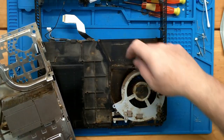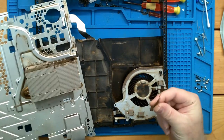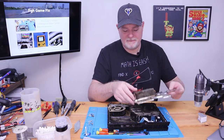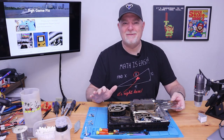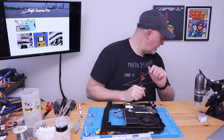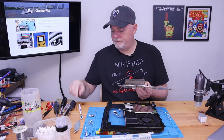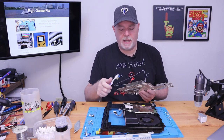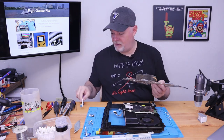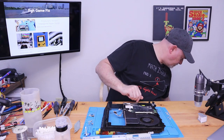So anyway, you can see our fan is free. And this one isn't actually plugged up too bad. But, I mean, you can tell by that heat sink. So, here again, I'm gonna do some vacuuming because I'm sure you don't want to hear that on camera, and I'll be right back. Okay, so we got our heat sink cleaned out. And in this case, this one was being pretty stubborn, and I had to use a toothbrush to get in and scrape out everything I could find. So our heat sink's clear now.